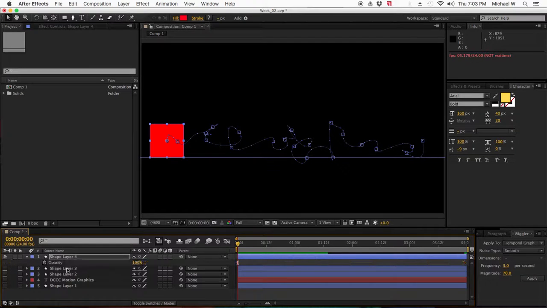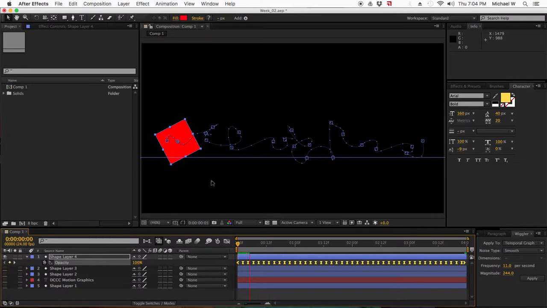And as I said before, you could also do transparency. So I hit the letter T to get opacity. So I'm going to click there, go to the end, click again, and I'll make this 50. So it's 50% and 100%. So I'm going to select all the keyframes by clicking Opacity. Or if you just want to get these two, you can click and drag. I'm going to do 11 times a second and a magnitude of 244. So it should be flashing, like flickering. See all the keyframes that add? See, now you can see it's starting to flicker because it's changing the opacity randomly between 100% and 60% as we go along.